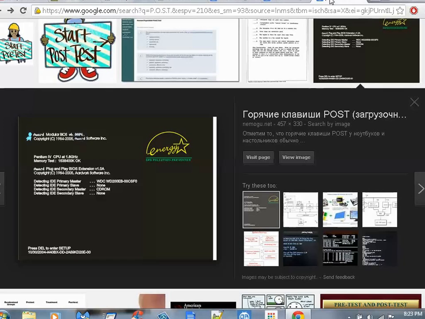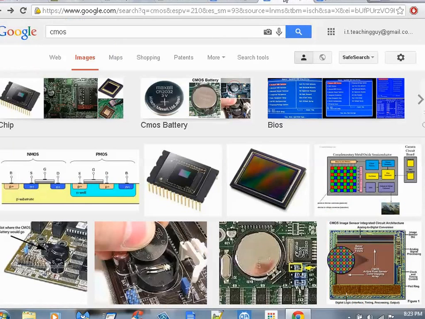Looking at the CMOS, it's a complementary metal oxide semiconductor chip, and it also has a CMOS battery, and the battery stores the settings that you've set for that CMOS. If you ever need to reset those settings, you can just take out the battery for a few seconds and then put it back in.